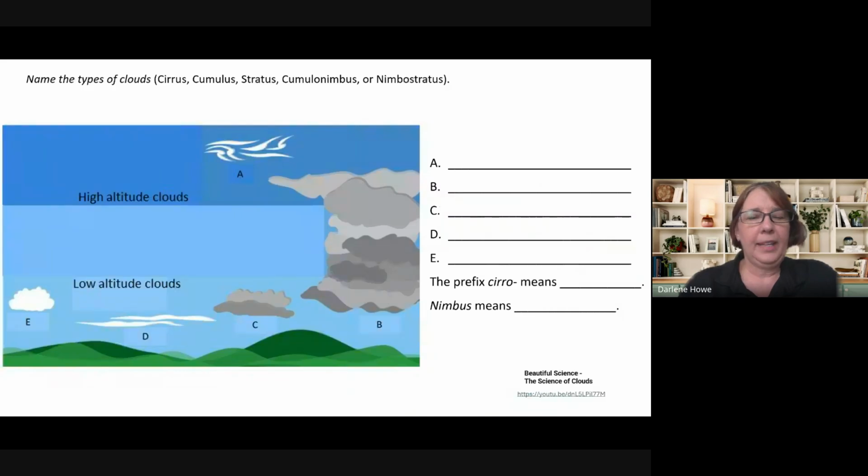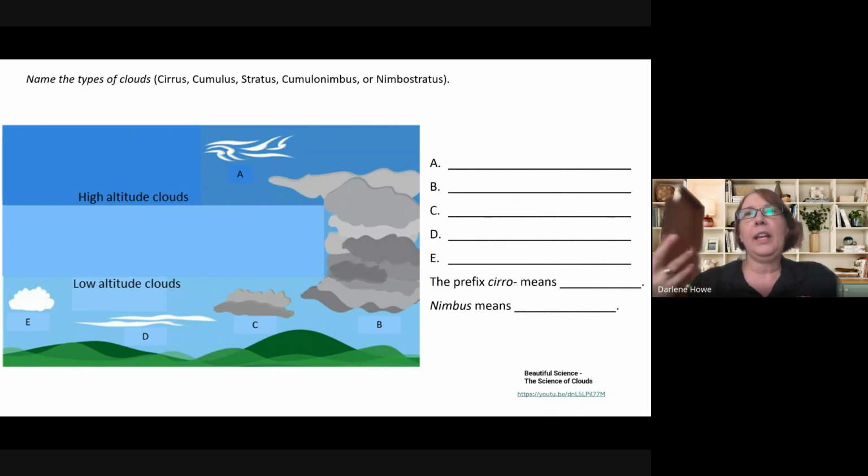Okay, now we'll talk about clouds. And again, I'm sorry that the photocopy on your study sheet did not turn out that great. So please look at this picture of the clouds and follow along with me. So now you can see where A is. A is one of those very high wispy clouds. Please memorize the white clouds on this sheet. You need to memorize where they are, what they're made of, and things about them. So A, very high altitude cloud.